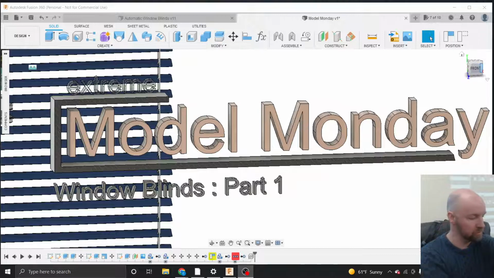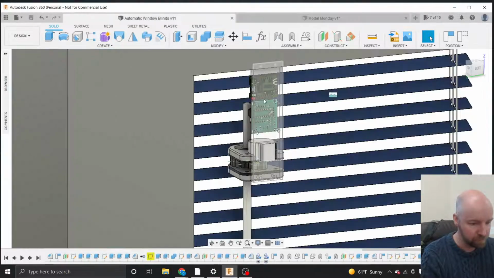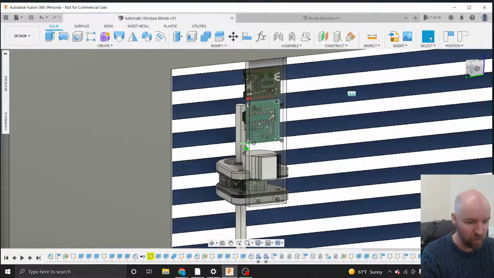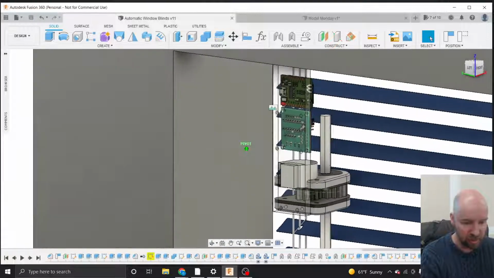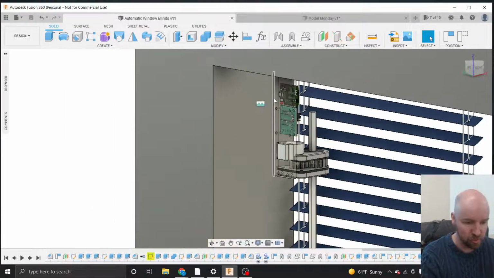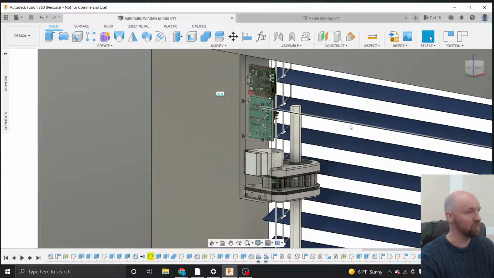We're going to model this motor today because I have been working on an automatic window blinds system. In my apartment I have window blinds. Does anybody else have window blinds in their apartment? You know, it's got the little rod that you twist to open and close them. So I've got this working with that little motor, and there's a little ESP8266 to control everything.